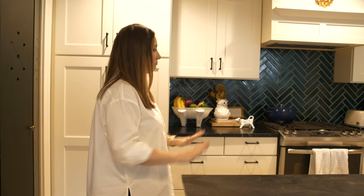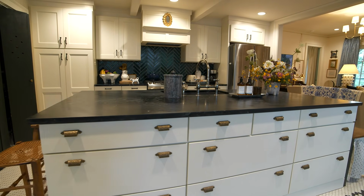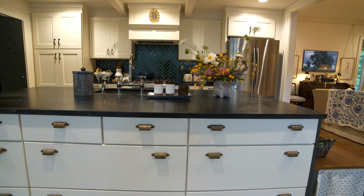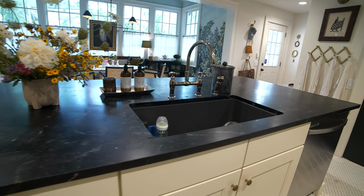And then we opened it up and made this big kitchen, which is just so important for life. The countertops are soapstone. I'm obsessed with soapstone. I love that it takes on a spirit. There are scratches in here. I remember the first Christmas, my brother-in-law opened a bottle of wine. I actually wasn't here, but he left a ring on the table and was all worried about it. And I'm like, no, that adds to the story. We love having a story in it, which is great because it kind of stops people from having to worry about messing anything up.